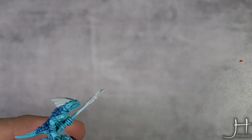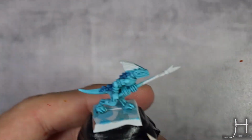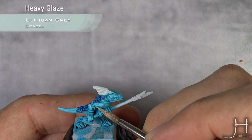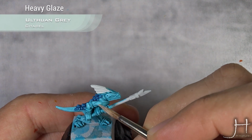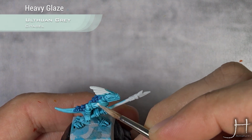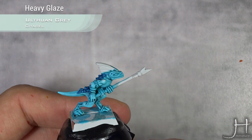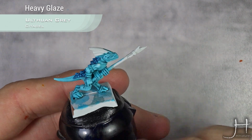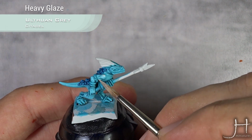And now we are going to move to the last highlight. This is Ultra and Grey done as a heavy glaze. You have to move from the darkest part and then the brushstroke when you want more light. So, like so. You see? You get an almost instant gradient with just one brushstroke.